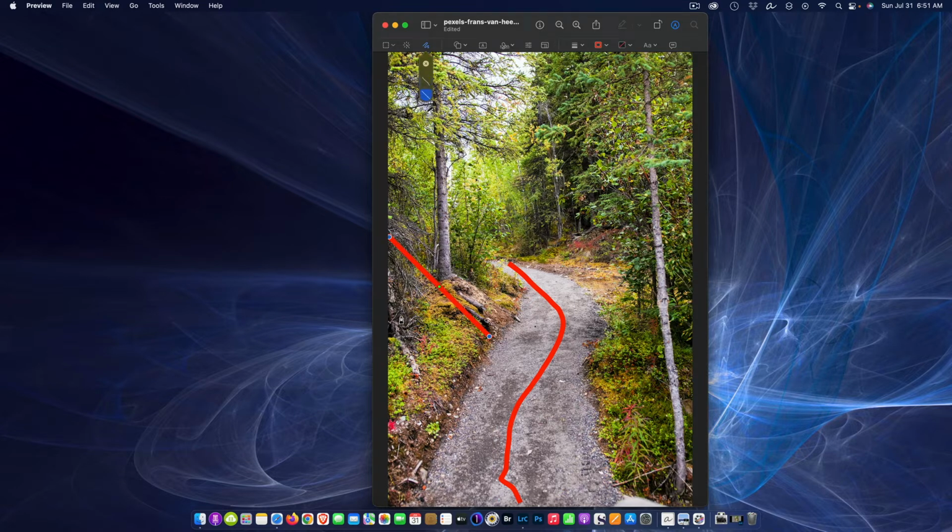This stuff to the side, we want to darken down, because the human eye is attracted to light. Whatever the lightest part of the image is, that's where the eye is going to naturally go. So just doing some simple things here, saying, okay, this is my objective. I want to draw attention to the path. I want to detract attention from the sides, and we do that by light and dark. Okay, so let's go ahead and jump in and see how we do.